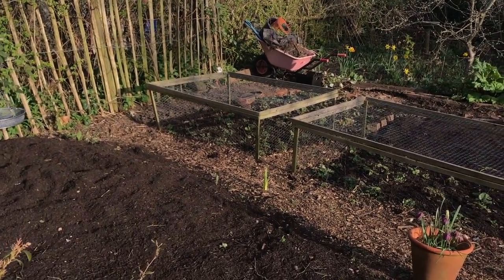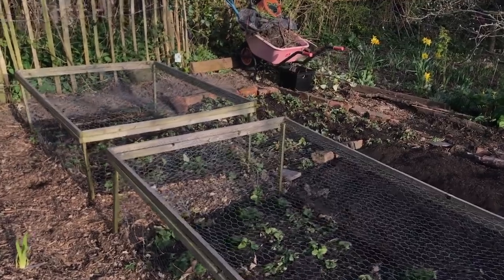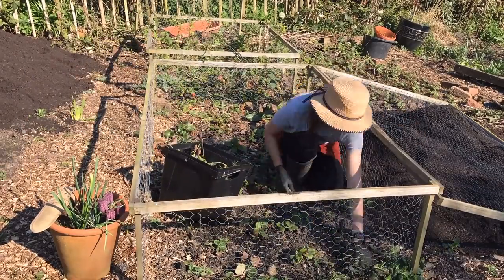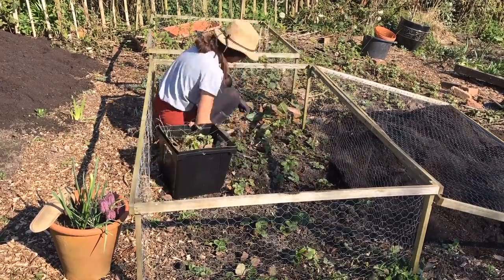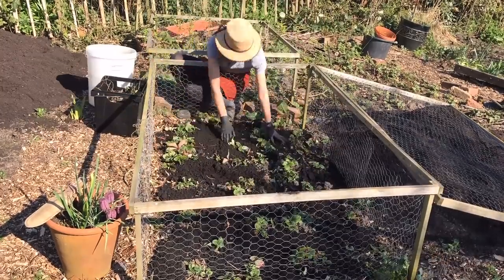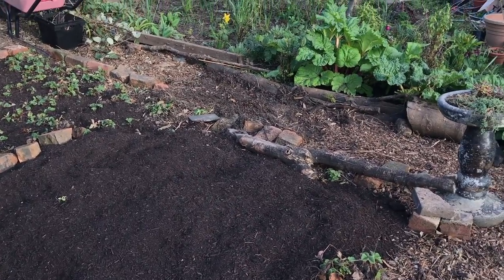My strawberry patches — I've actually tidied them. It's taken me so long, but I weeded them yesterday and spent a good while getting all the brambles out. I did sort of abandon this patch last year because I didn't get any strawberries — the rodents took them all despite my protective cages. After weeding them, I mulched them with lots of peat-free compost, which should hopefully keep the weeds at bay and also feed the plants and provide them with nutrients for this new growing year.